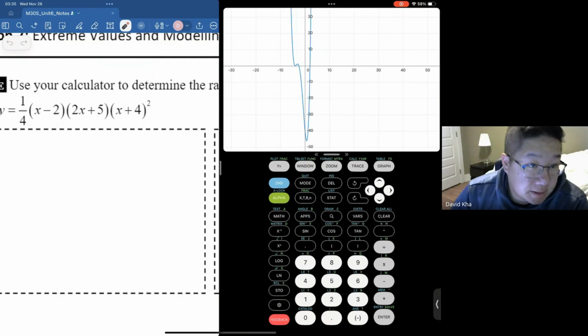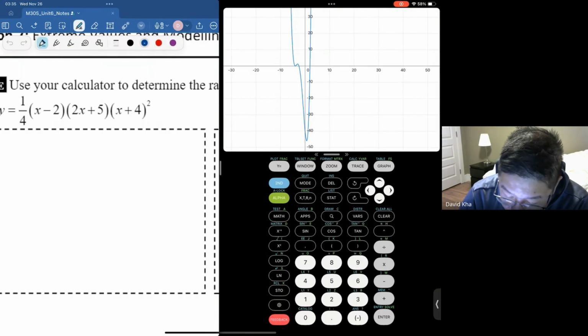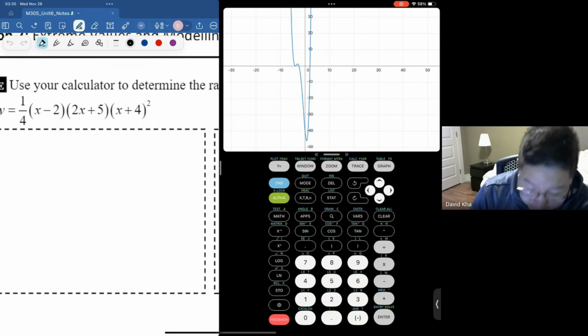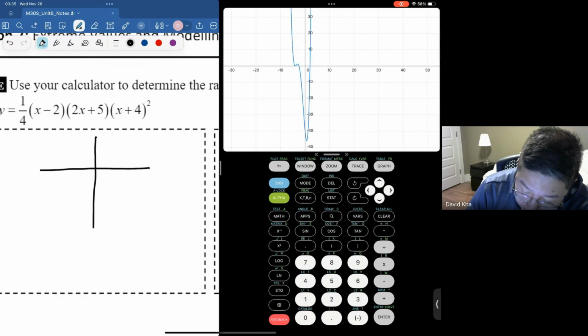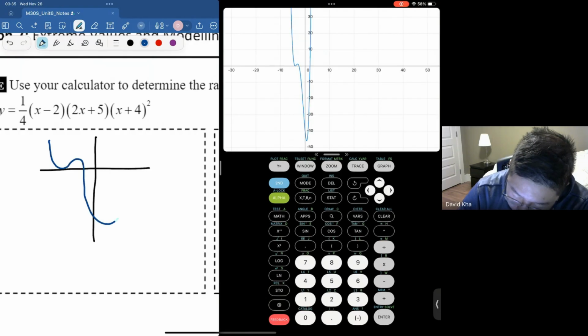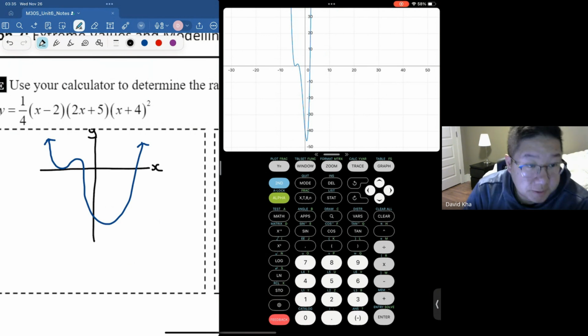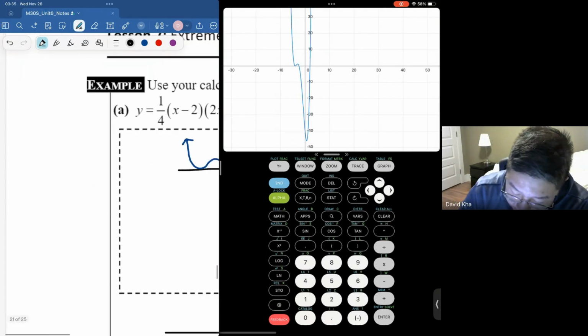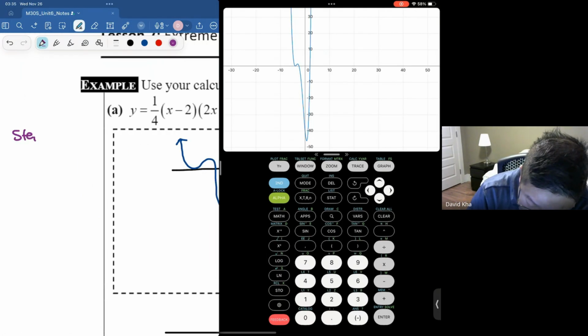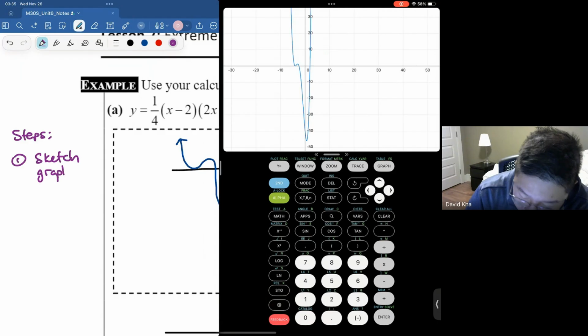So the first thing that I want you to do is to make a rough sketch of this graph. It doesn't need to be anything crazy. And you don't need to have a particularly good scale or anything. So if we made an X and Y axis, it would simply look something like that. Good enough. Doesn't need to be perfect. So maybe just label X, label Y, but I do want you to sketch the graph. Okay, so step 1, sketch the graph. So make sure you include that.